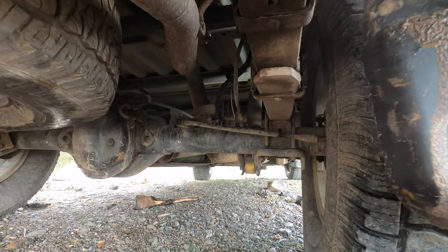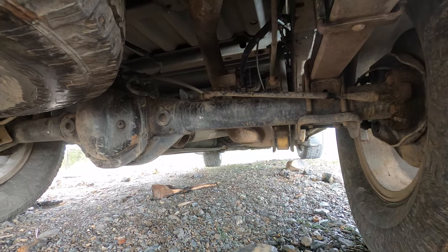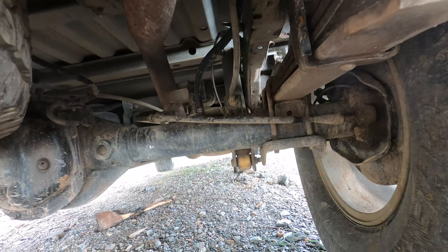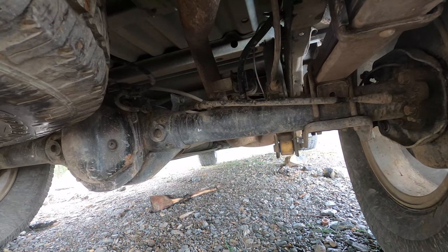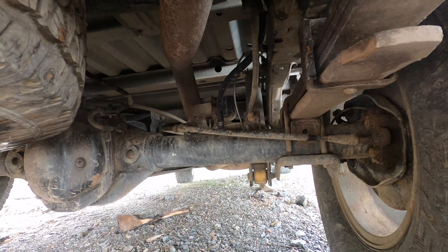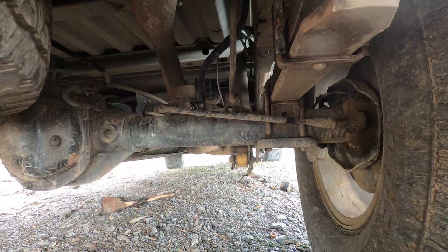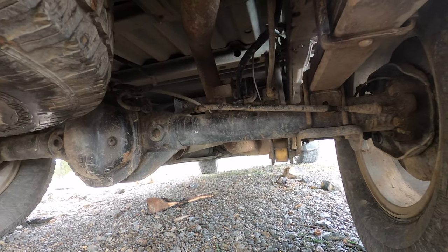Looking under the truck, one thing you have to be really aware of when buying a Nissan Frontier — and this is true for other pickup trucks too — is that there's a danger of the axle bearing seals blowing. The reason is there's a vent in your rear axle whose purpose is to let air in and out, especially with quick temperature changes as the fluid heats up. This vent clogs up very easily from road dirt, which is why the truck isn't really ready for crossing deeper water above the rear end. Even without water crossings, a lot of these trucks have the issue of axle seals blowing.